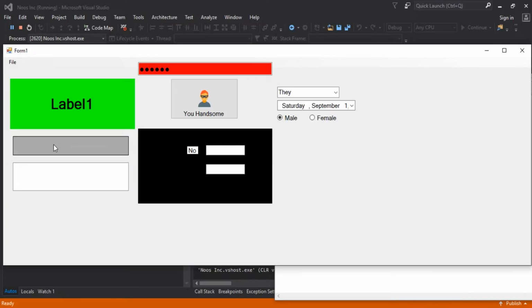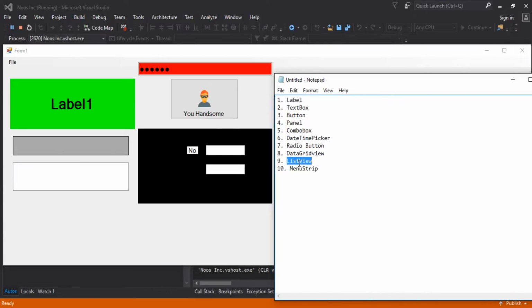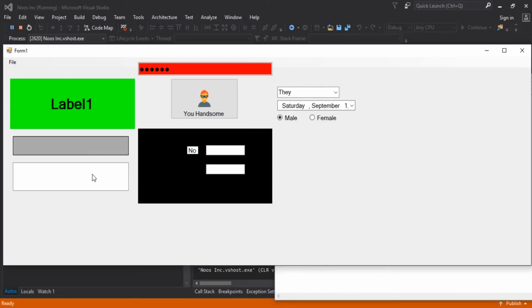But in this tutorial, I will not explain how to store data with a database because it's very complex. So on another occasion, another chance or other opportunities, I will try to explain in detail about data grid view. And of course its friend is list view, guys, in number 9.